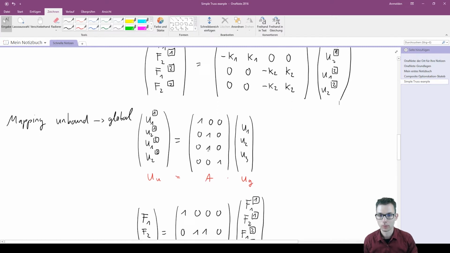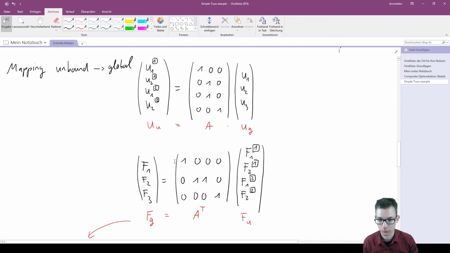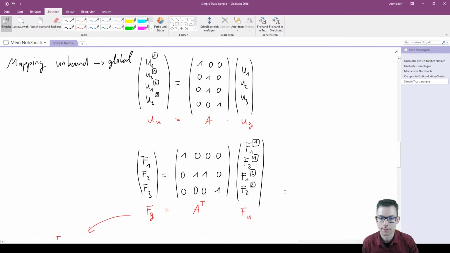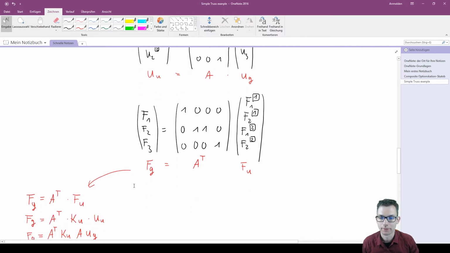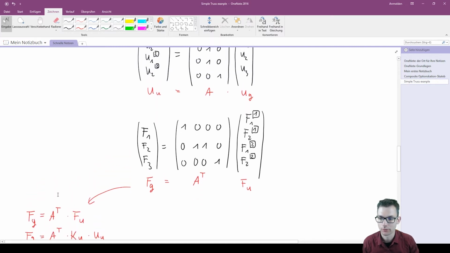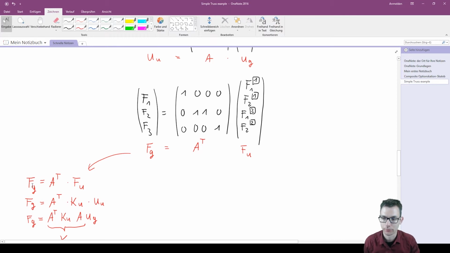And this is the way you do that with the forces also. So you have the global forces, you have your Boolean matrix, you can use the same matrix, just transpose it over here and act on the global forces. This can be shown with the virtual work, because virtual work in both systems has to be equal, and so from that equation you can derive that this has to be transposed to be used in this, but that's not that important.